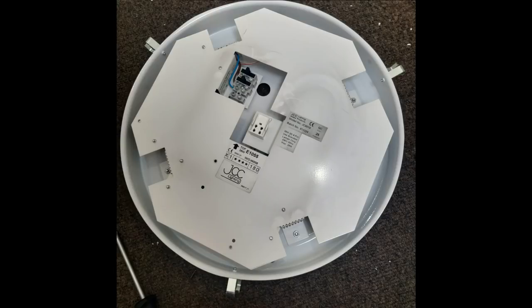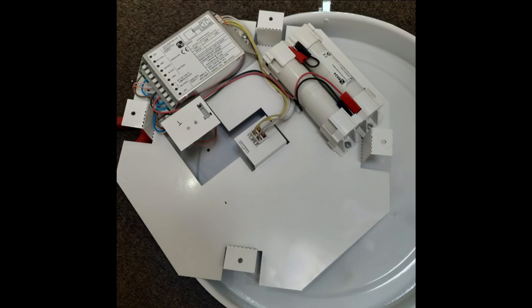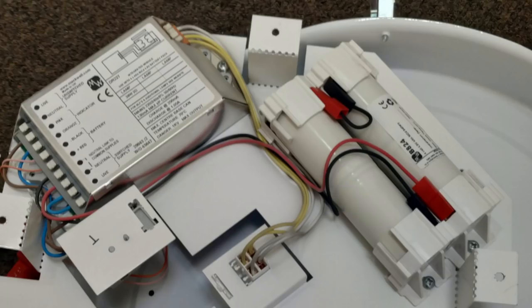So the only way to get the tray out of this light fitting is to take the whole light fitting off the ceiling. You've got to turn off the power, move all the wiring from it, take all the fixing screws out, poke all the wiring back through the hole and then take the whole thing down, put it on the floor. Once you've done that you have to put a screwdriver on the back there and then some kind of nut thing on the front there. Remove all four of those fixings around the edge, and then once you've done that you can remove the tray on the inside — as shown here, it just lifts away. Once you've done all that you can turn the tray over and you can see on the back there's the battery pack and the electronic driver unit as well.